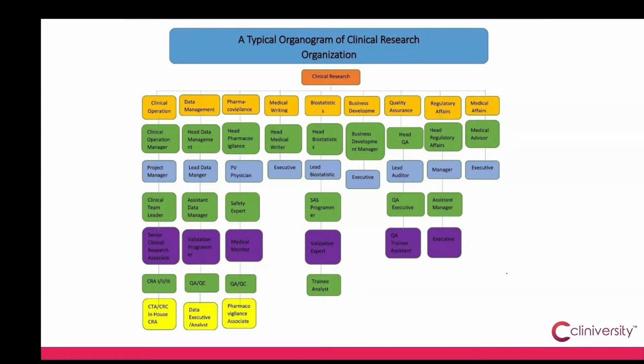And what are the different clinical research teams we have? What are the different types of visits we have? What are the three main phases in clinical trials, like the startup, conduct, and closeout phases? And how each department is interdependent on other departments. We have learned the basics of each role and each department. You can always search on Google for the job description of a clinical research associate and learn about what they do.